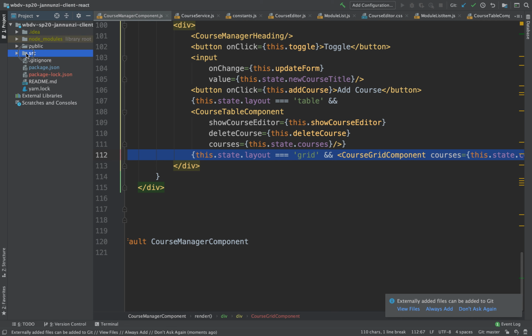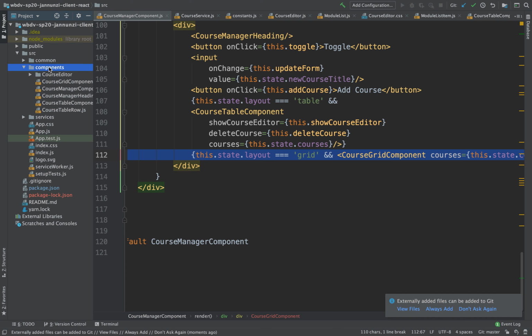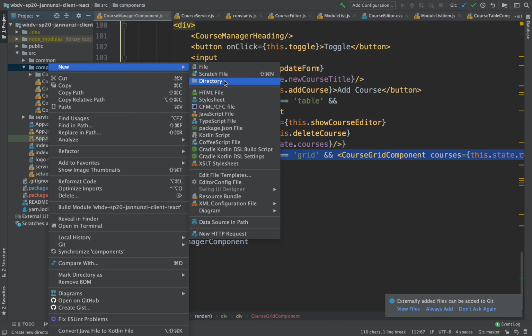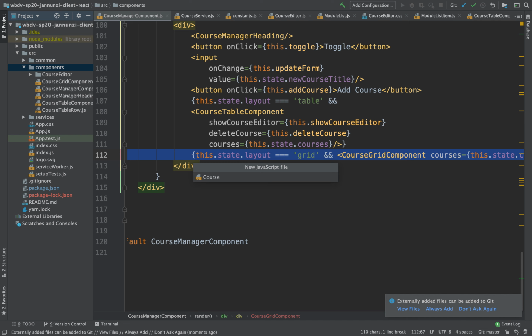Let's create a brand new component, a JavaScript file. We'll call it course list component, meaning it shows a list of courses, either in a table format or a grid format, but it's still a list of courses, a collection of components of courses.